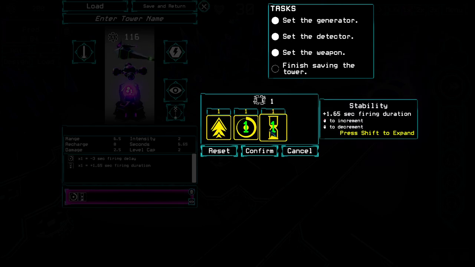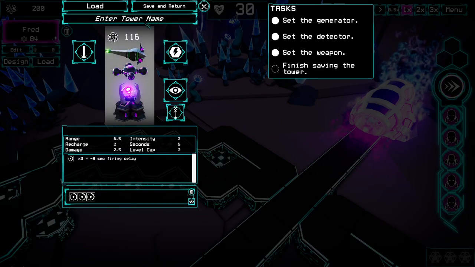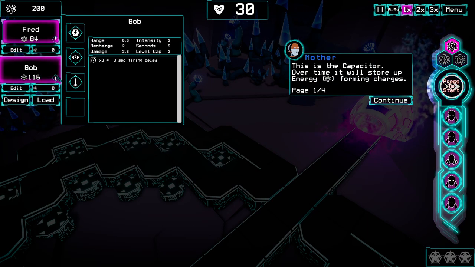The firing duration is going to increase the damage of it, right? So maybe we just want like a fast firing. We'll name him Bob. We got Fred and Bob.